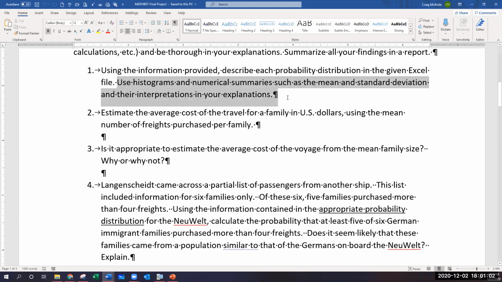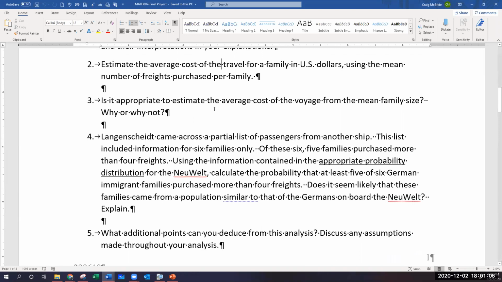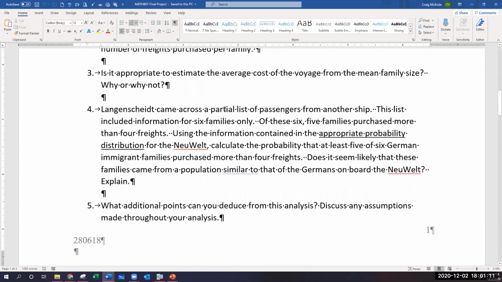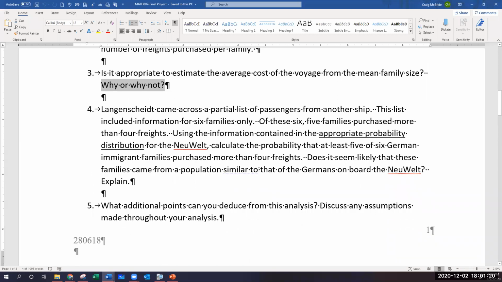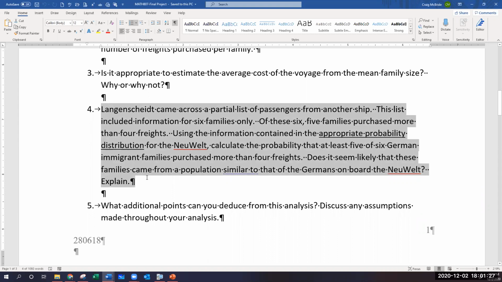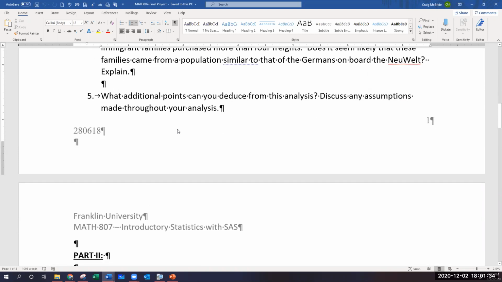Here you get some summaries, and this stuff is more like the mini project, as far as you just got some answers and then maybe just some brief explanation as to what's going on, especially when it says things like why or why not. You have to kind of justify what you're doing, but the rest of it is basically just do some computations. I can tell you right now that none of you are going to get 4 correct the first time out, so get on it, start working on it, and let me give you some feedback, because this one is very difficult. Takes a couple extra steps.